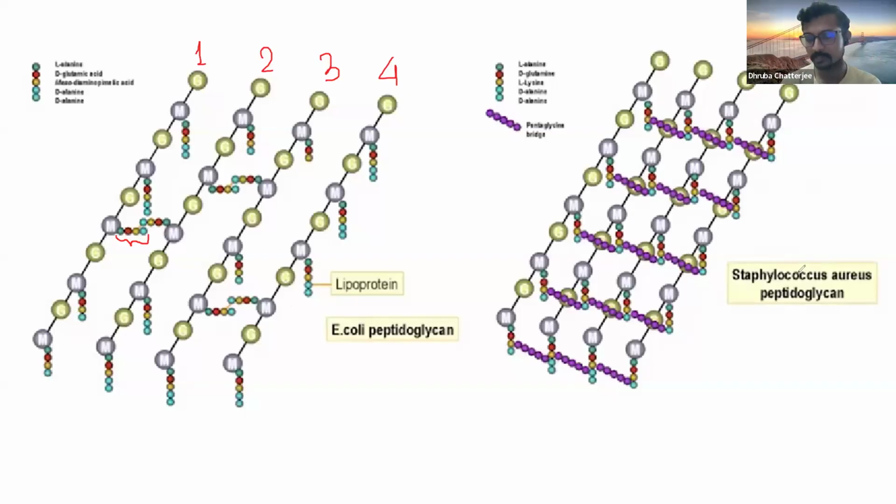In gram-positive bacteria like Staphylococcus aureus, the adjacent polysaccharide chains are linked by a pentaglycine bridge, right? Whereas in gram-negative peptidoglycan, the polypeptide chains arising from adjacent polysaccharide chains made of N-acetyl glucosamine and N-acetyl muramic acid are joined directly by formation of a peptide bond. So the cross-linkages are very different between gram-negative and gram-positive bacteria, which is also of some importance for human health and disease. Several antibiotics can specifically inhibit only gram-positive bacteria, but not gram-negative bacteria, because of these different cross-linkages and, to a certain extent, different amino acid composition of the short polypeptide chains, because different enzymes are necessary and at play in gram-negative versus gram-positive organisms. So that also gives you a handle to selectively inhibit gram-negative or gram-positive bacteria. Right? Okay.